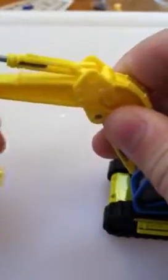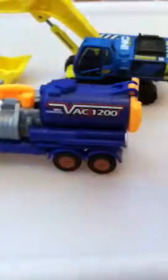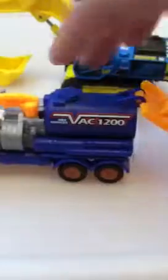Speaking of the arm, take a look at this. This is all plastic, and already it's snapping out of place. I've had problems with pieces snapping out of place on my Freightliner business class — if you saw the review, I actually popped that off, and now it's slightly damaged.